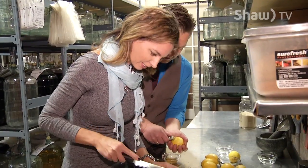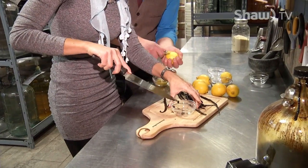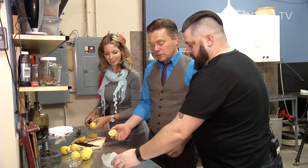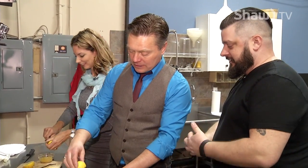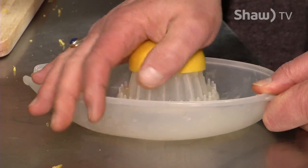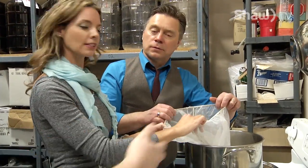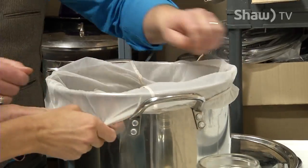Look at this — look how quickly you get the technique. I have a manual juicer here. We have a machine that actually does the juicing, but I want you to get the true back-to-the-1800s experience. Just shove that down and give it a twist and those ribs are going to take all the juice right out of that lemon. The water is going to be boiling on the stove. You want to wrap that around the vessel. You got your side done? My side's done.